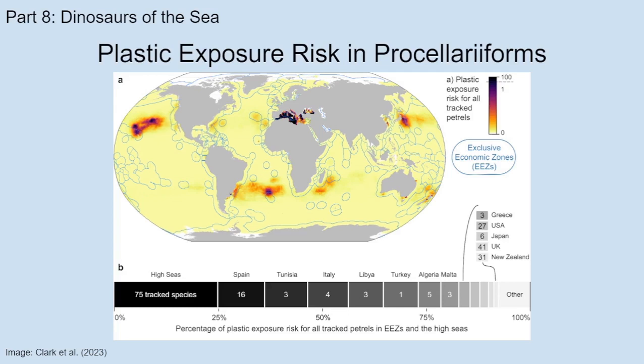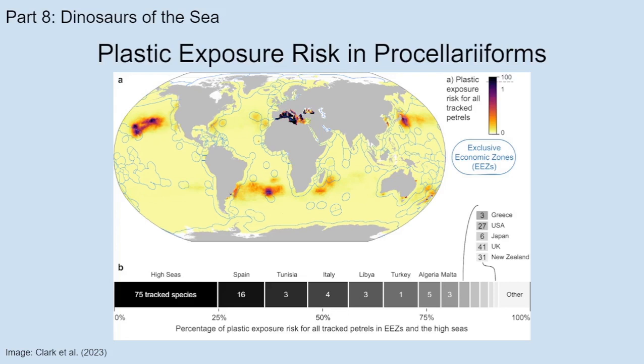And not only that, but plastic, of course, can contain chemicals that damage them, and the plastic itself can also damage their digestive system. People have actually documented cases of procellariform birds where their insides were damaged by all the plastic that they had eaten. And in fact, they coined a new term for this called, I think, plasticosis or something like that, which is a new type of pathology that previously we did not recognize in birds, and is, of course, generated entirely by this human-made activity. So yeah, procellariform birds are at grave risk of plastic pollution.